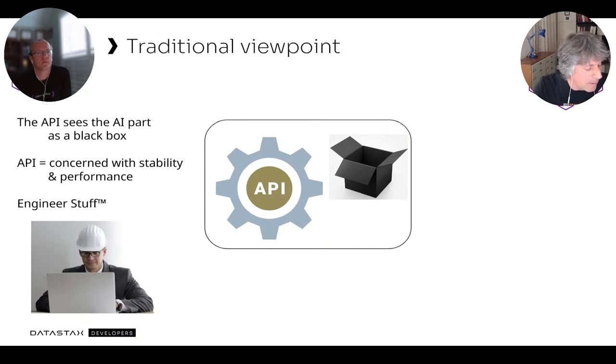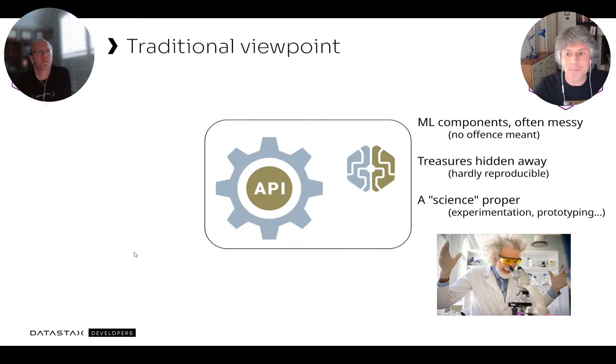So engineering stuff, right? To make it a bit of a fun story, the other half of the story is the machine learning. Now, I'm not saying that machine learning people are like this crazy scientist, of course, but it's a bit more of a science on that side, because there is a lot of experimenting, trying several things, and machine learning practitioners are sometimes a bit like scientists, no? I'm half joking, but only half, because I've seen my fair share of messy things in machine learning. Sometimes people who do machine learning are a bit less concerned with reproducibility, with orderly structure of the program. They end up having messy stuff, maybe hidden in a repo, who knows where. So reproducibility is not always a very core tenet of the data science machine learning camp.